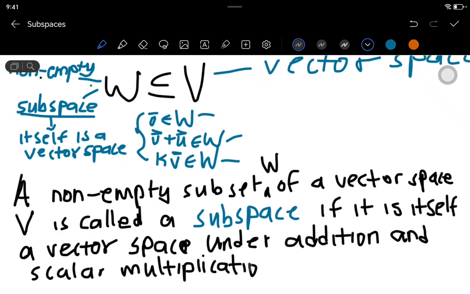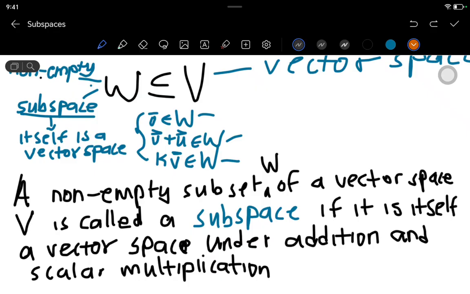The zero vector has been covered here by non-empty subset. When I say it is non-empty, I'm saying that it should have inherited the zero vector from the vector space V.